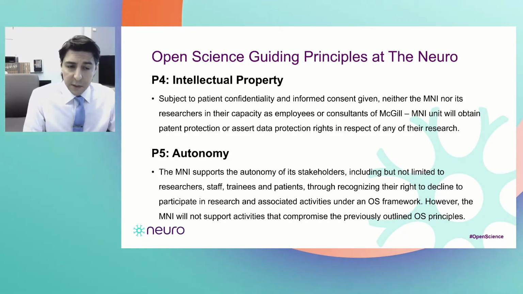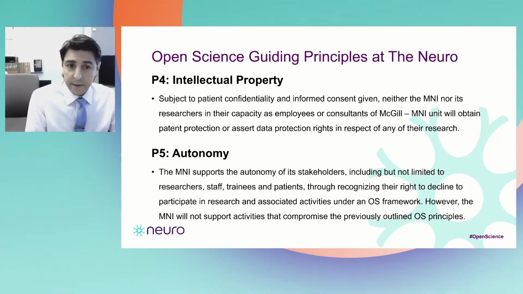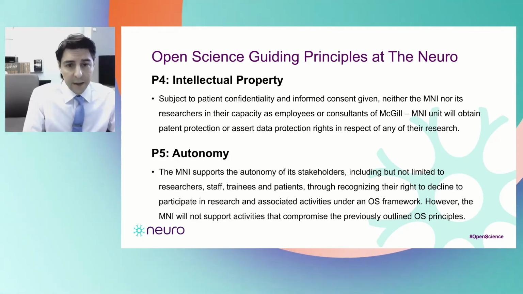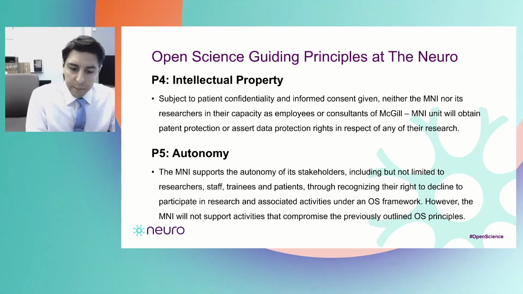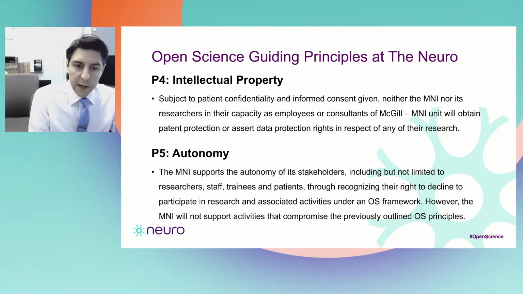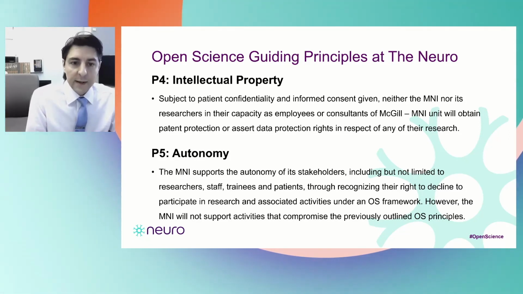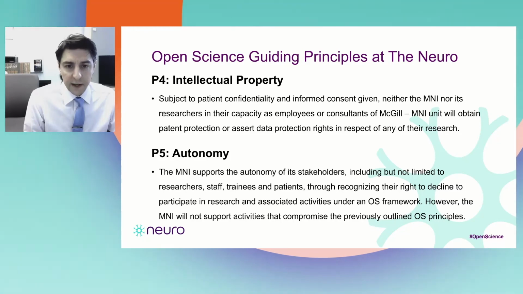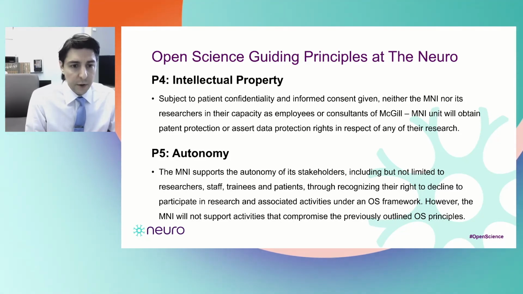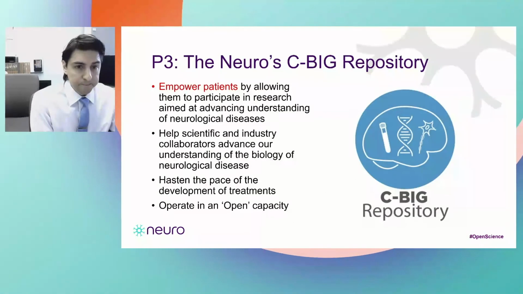The Neuro doesn't support the development of intellectual property for basic science. That is, this is not anti-IP, it's about the when, not if IP is a good thing or a bad thing. It's just that producing IP early on in the scientific exploration doesn't help patients in the end. And finally, Dr. Rouleau is not walking around the hallway with a stick. We recognize the autonomy of investigators, scientists, and clinicians here at the Neuro, and this is a buy-in system.